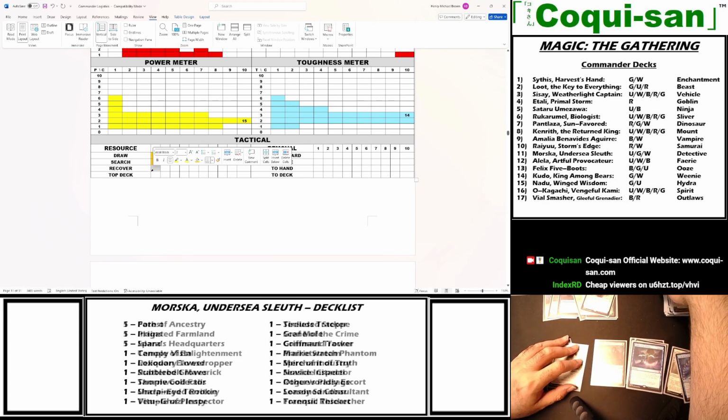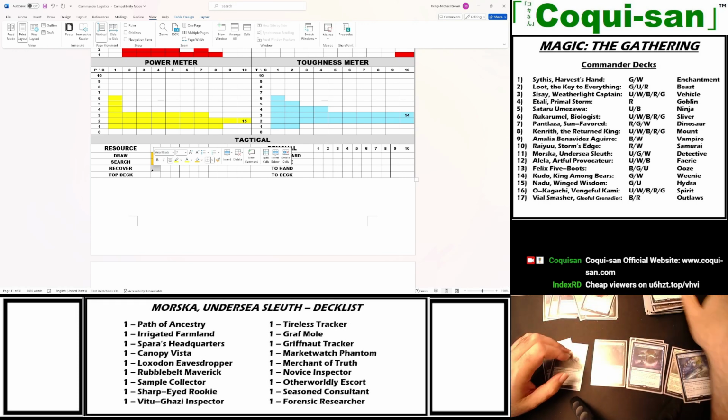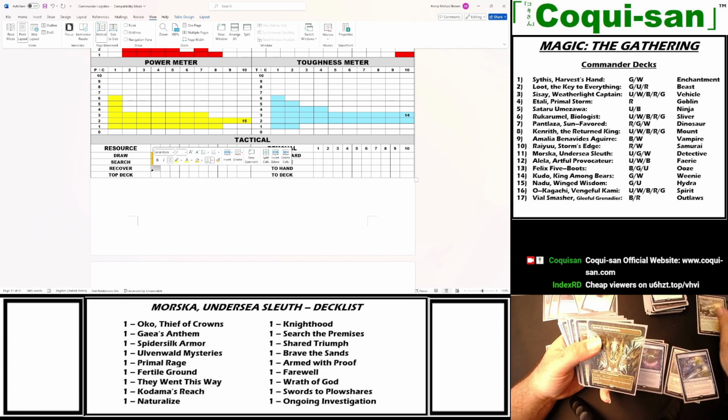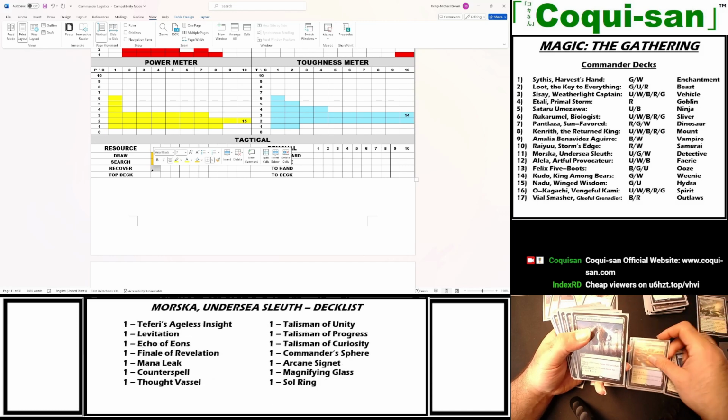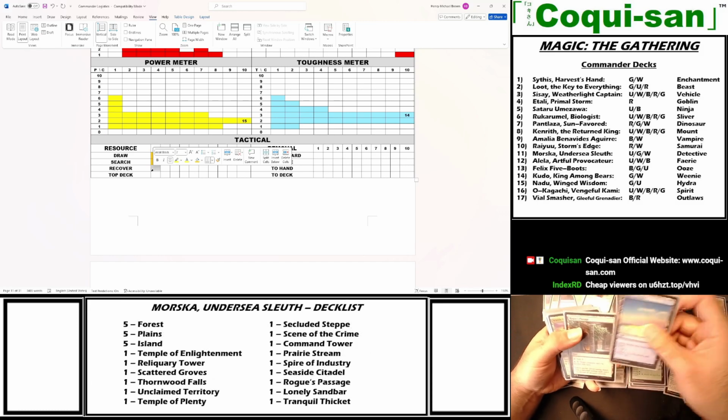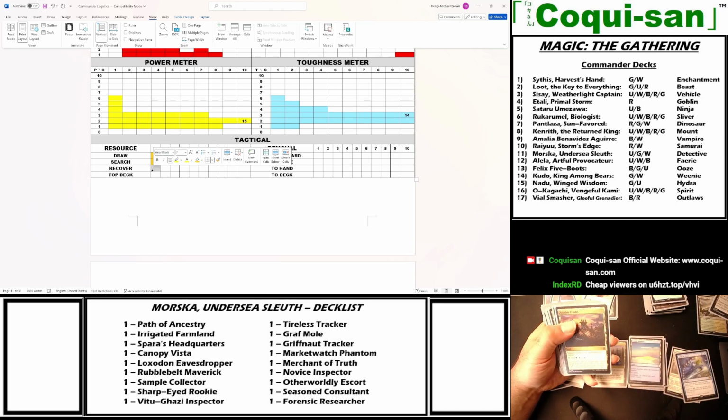Oh, shoot. I forgot about this. Sorry. I forgot about the lands here. Yeah, because of cycling, scry, cycling. I forgot about cycling lands here. Sorry about that.